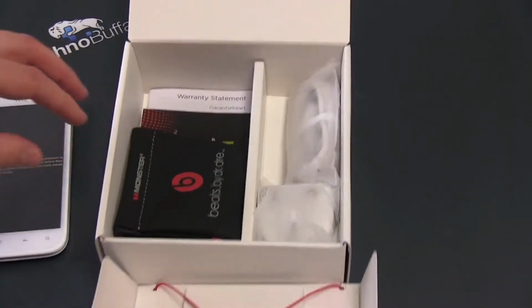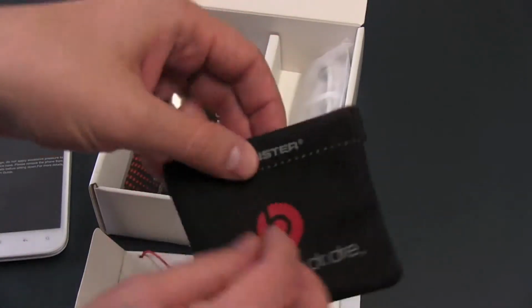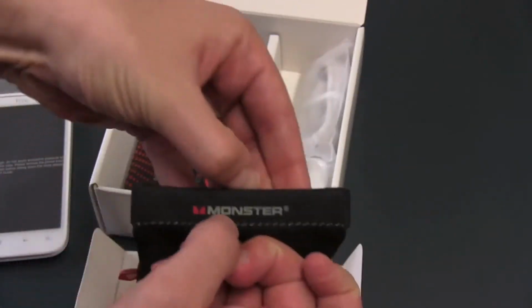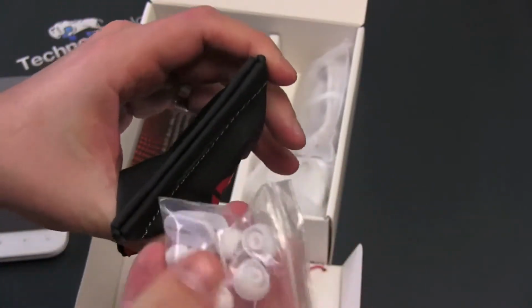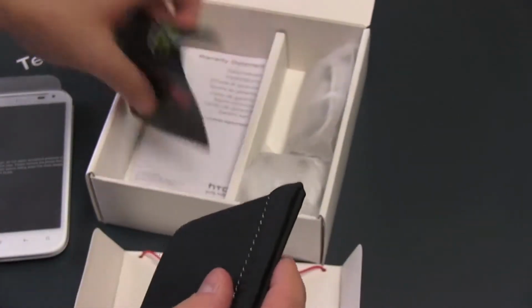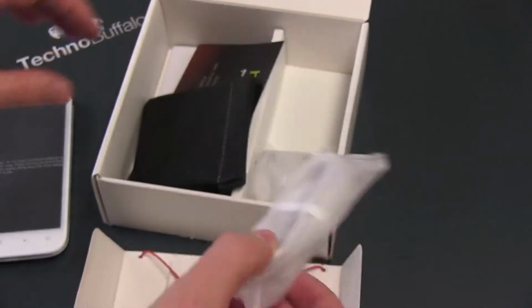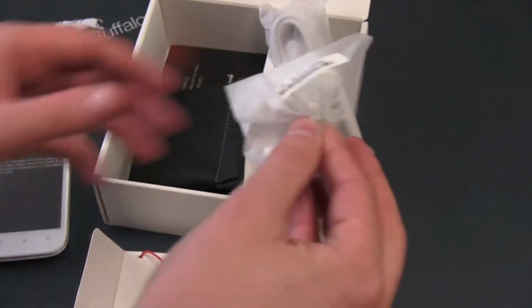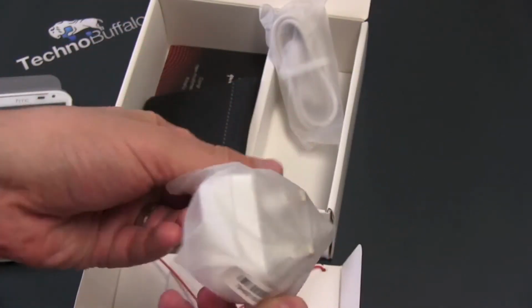I'm going to do a very thorough hands-on, though, of it as we walk through. So you got a carrying case, Beats by Dre. Monster, of course, are the partners. You've got some ear tips inside and a little clip to clip it. Closed by magnets. Some warranty information and some books. Charging cable and data sync. That's of course the micro USB variety. And this is a European phone. It's got the UK and other adapter with it. So you're gonna need to bring your own adapter there. All right, so we'll push the headphones off to the side.